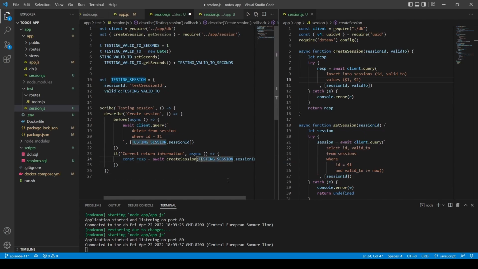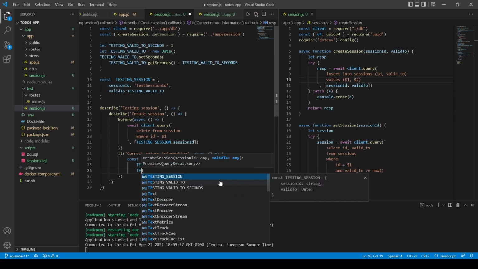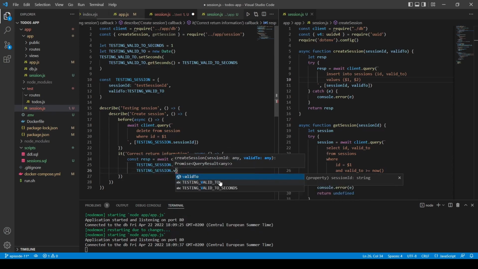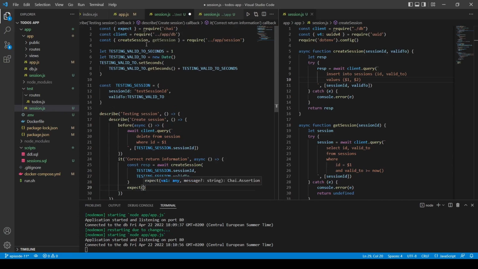Let's once again move it to a different line so that it is visible: testing session dot valid_2. Okay, let's wrap it up here, and now we want to expect, and here I think exactly. Visual Studio Code also imported the expect from Chai. That's good. Thank you, Visual Studio Code.